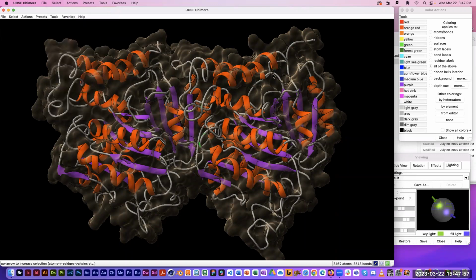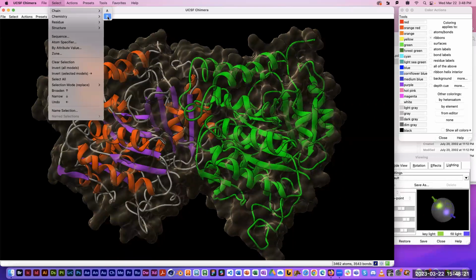And it's hard to tell because I've got the surface and the ribbons in there, but the alpha chain is actually highlighted in green. And so now if I say, okay, let's color our ribbons one color, so I just said color ribbons green, but it only applied to the selected chain. So now I go back to my select menu and say select chain. Let's now select the beta chain.